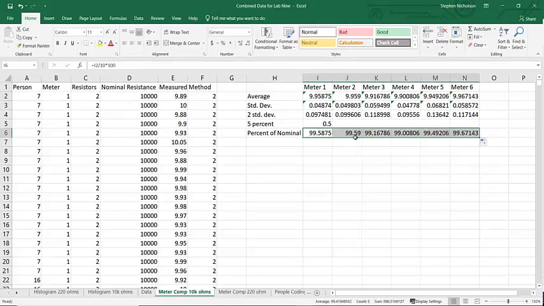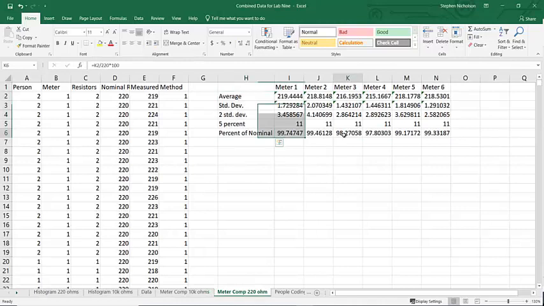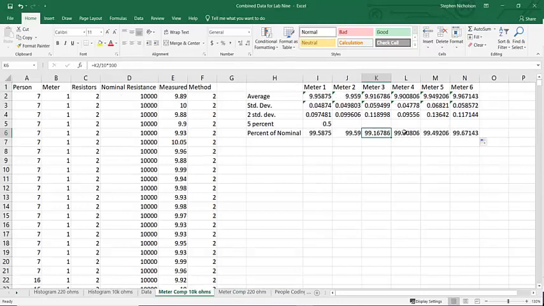If we look at meters 3 and 4, you can see again they are lower than all the other ones. If we look at the 220 one, we see that meters 3 and 4 were lower than all the other ones. That makes me believe that it's possibly meters 3 and 4 that are giving lower values. And I've copied that over there.